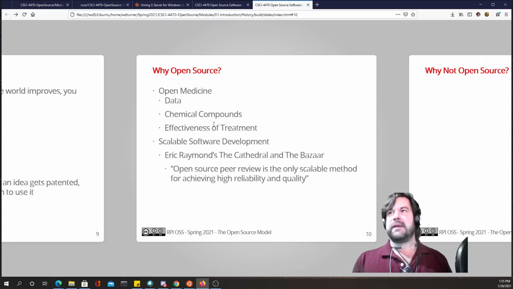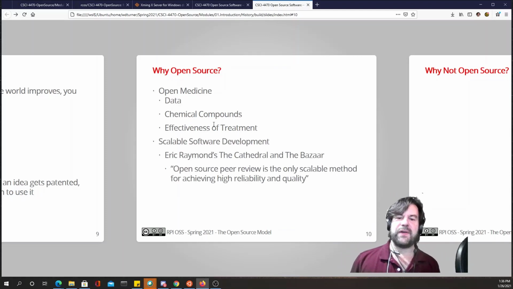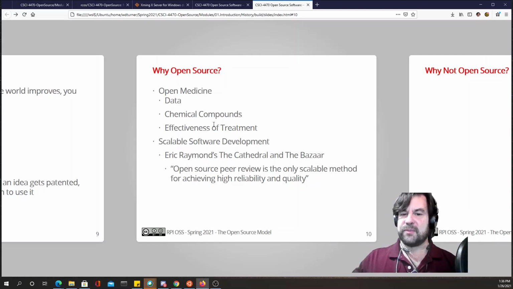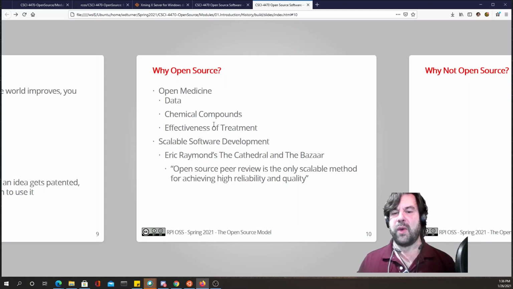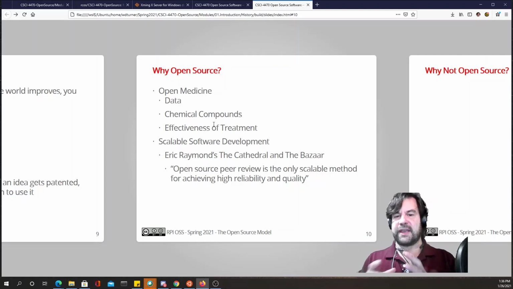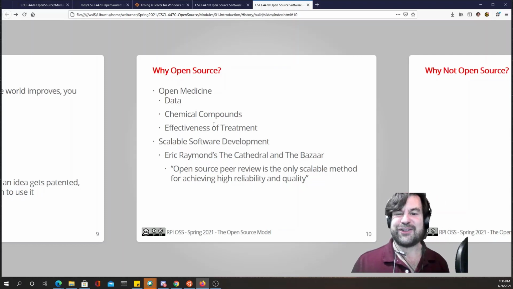And finally, we get into scalable software development. Using the methods of open source gets you more into the agile way of looking at things with the cathedral and the bazaar. The bazaar is a chaotic thing where everybody's going off and working on their own thing. But in the end, it's a very efficient way of selling stuff.